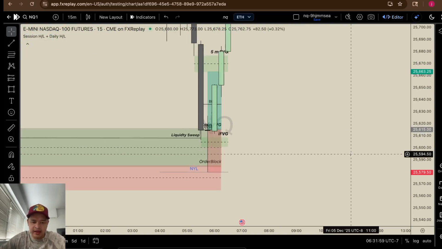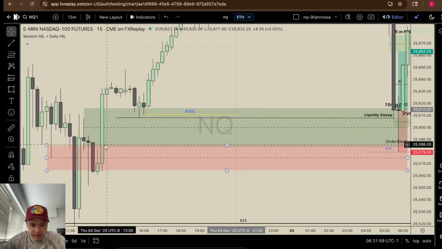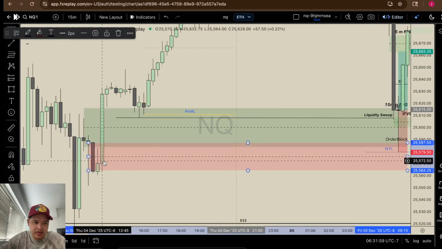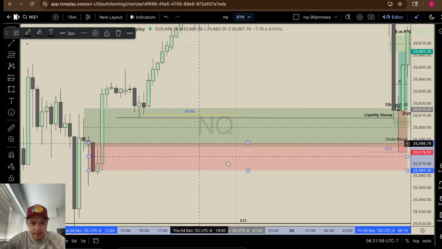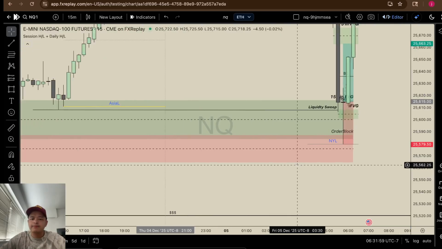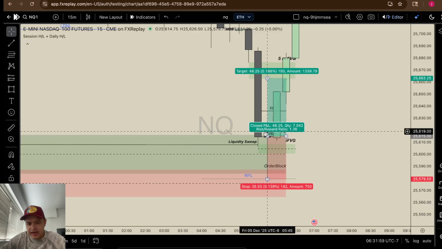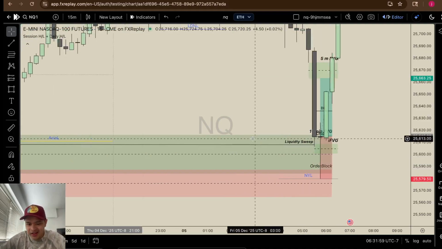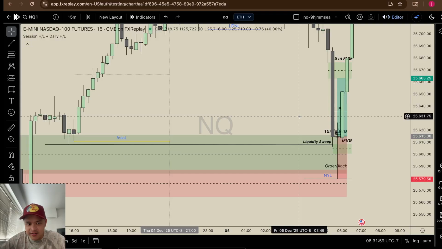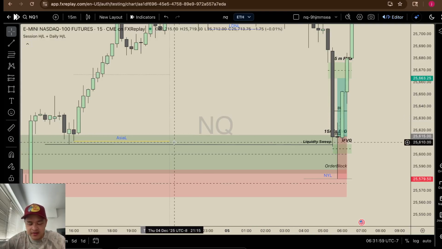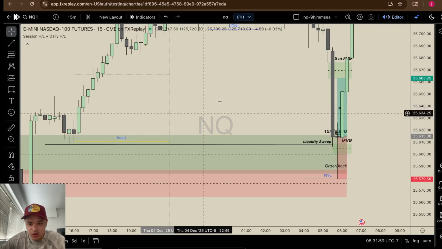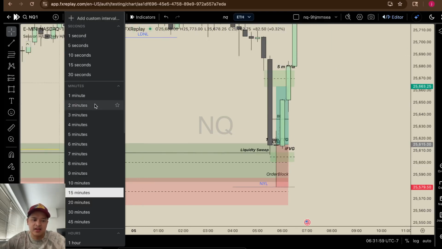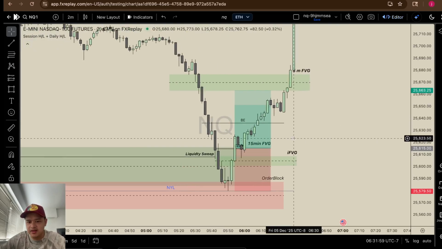And then I also noticed that there was an order block here, guys. Why is that an order block? Look at the series of green candles, fair value gaps. That's a strong order block, right? So when you had that tap into the higher time frame fair value gap on top of an order block with a liquidity sweep of a session liquidity, or an internal liquidity, guys, that's like a rocket ship. This is your A++ setup right here, guys.